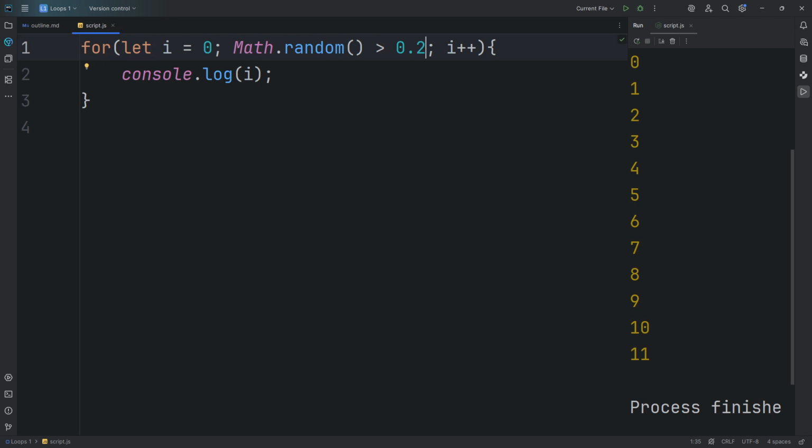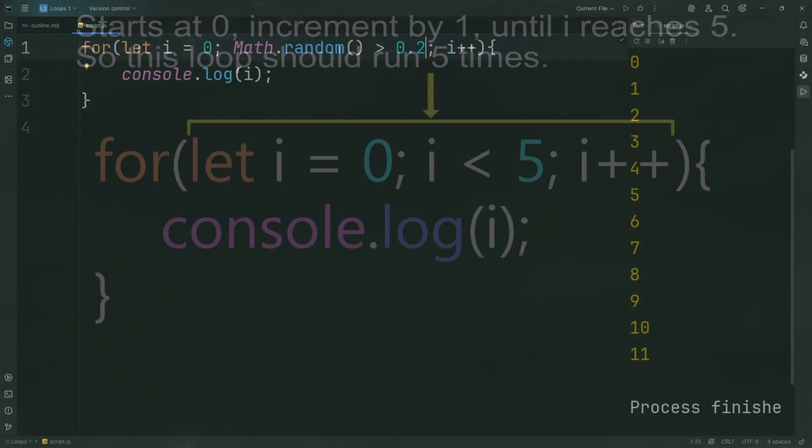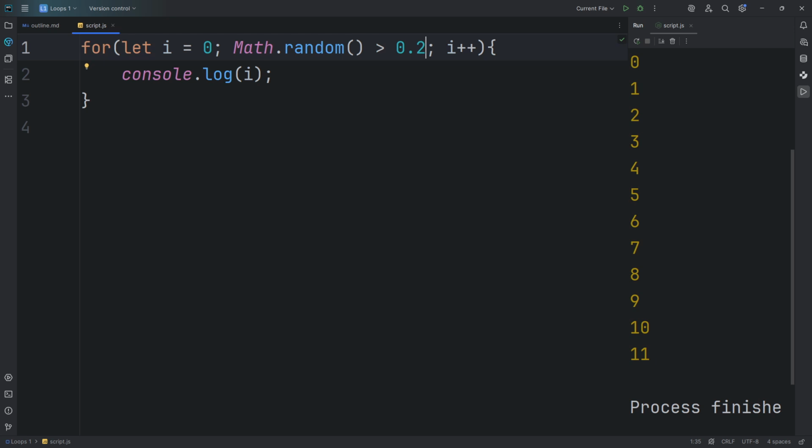However, this is uncommon and it may be considered bad practice because there are other ways to create loops that don't rely on a specific number of iterations. The for loop is usually chosen specifically because it can control a specific number of iterations, and that is done by checking the value of the counter. It is also easy to see how many times the loop will run by looking at the code in between the parentheses. This is an example of code using a for loop that runs a random number of times.